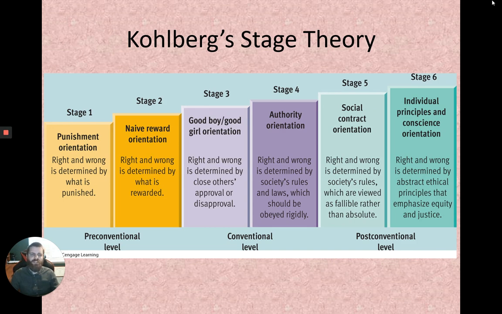And so you decide your ethical principles that emphasize two major standards of either equity and justice. So what is your justice? What is your equity? And how is that relating to the laws that you once thought were absolutely needing to be obeyed, that you then decided, okay, there's a fallible nature to the laws, and then okay, well, what do I think about this? What is my truth?